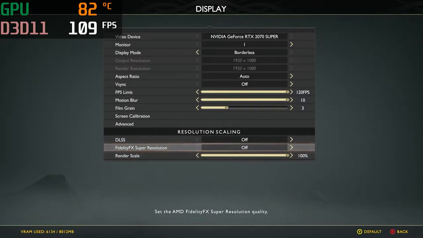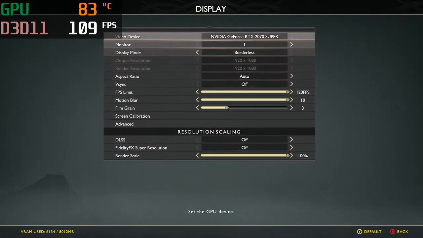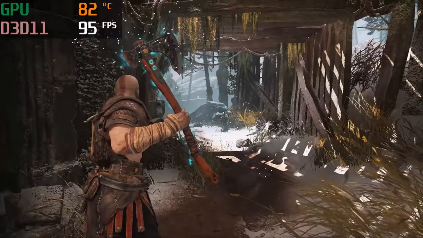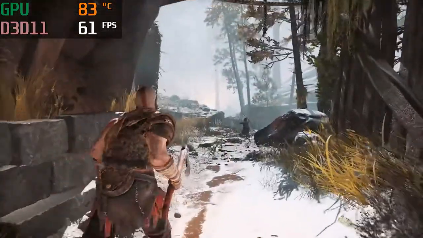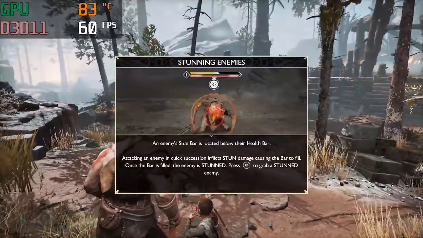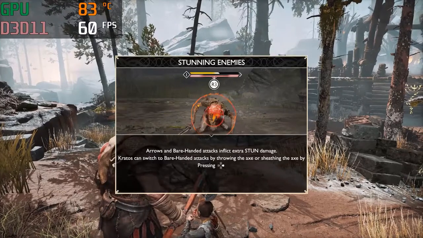Today we are doing something a little different. We are on my main PC setup, 2070 Super to be exact, with every setting on Ultra. We are on God of War. This features a little bit of gameplay here in the beginning, but it's also featuring the first boss fight that you will fight against.